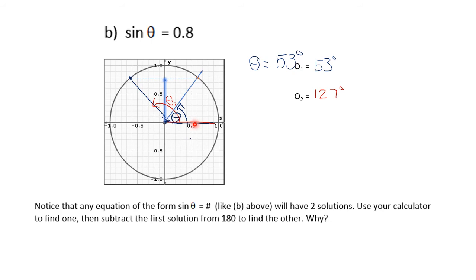And when I give the test or quiz on this unit, I allow the very basic calculator. So if you needed to put in 180 subtract 53, you could. But all you're doing is subtracting this piece here to get your theta 2. The answer is that because this related acute angle is 53, 180 subtract 53 will give you your second angle. So you don't have to actually draw it and calculate it. You just need to figure out one of them.